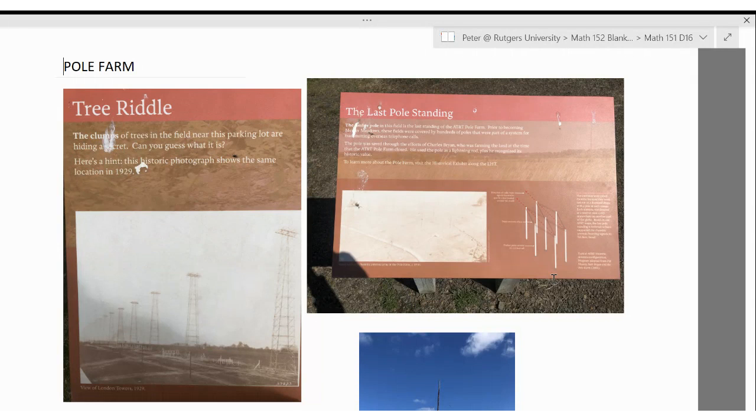The technology was so clumsy that the only way to do this was you actually had to put the transmitter and the receiver 45 miles apart so that they didn't interfere with each other. AT&T's headquarters was roughly in the Middletown, New Jersey area, so they put their receiver in Middletown, but they needed a location about 45 miles away to put the transmitter. And they put it just outside of Princeton, New Jersey.